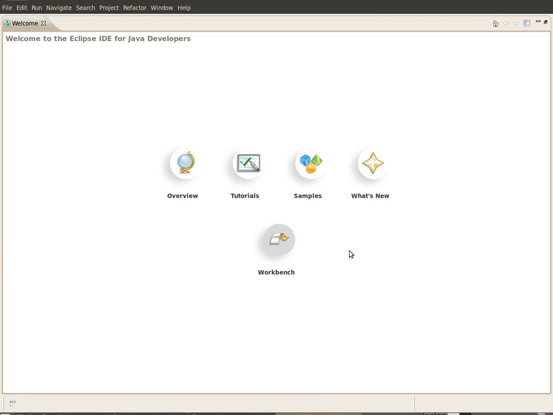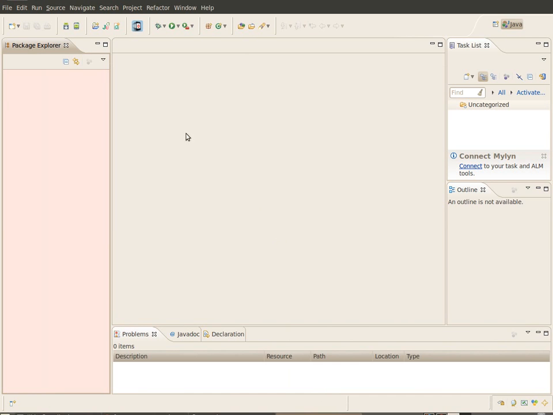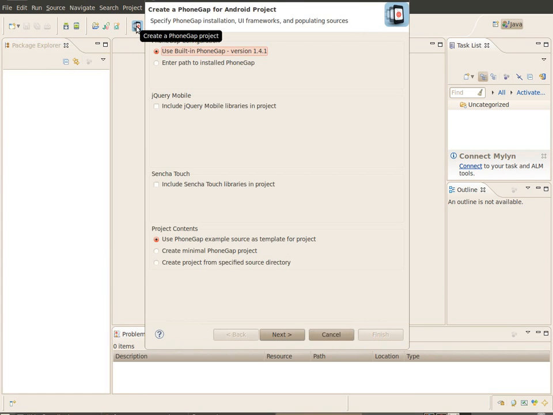I'll be demonstrating how to create, edit, and launch a new PhoneGap for Android project using the AppLaud Eclipse Plugin for PhoneGap on Android. I've already installed the plugin and have restarted Eclipse in a fresh workspace. I'll go right to the workbench, and now I can see that my installation of the plugin succeeded. I've got the AppLaud Project Creation Wizard icon in my toolbar. I'll click there to get started.